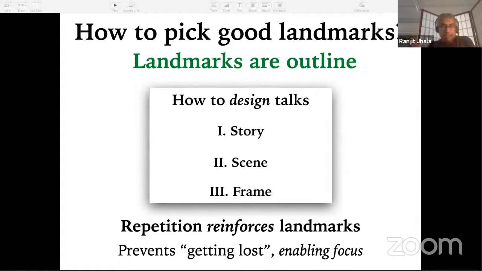because once I come back to the outline, they'll again say, oh, right, this is where we were. This was the grand scheme of things. We were supposed to get from A to B. This was the sequence of milestones. I lost a little bit of track in what exactly Jhala was talking about with story, but no matter, I will now pick up again once he starts talking about scenes or frames and so on. So this kind of thing prevents getting lost. And even if you do get lost, it helps people get pulled back onto the wagon, as it were.